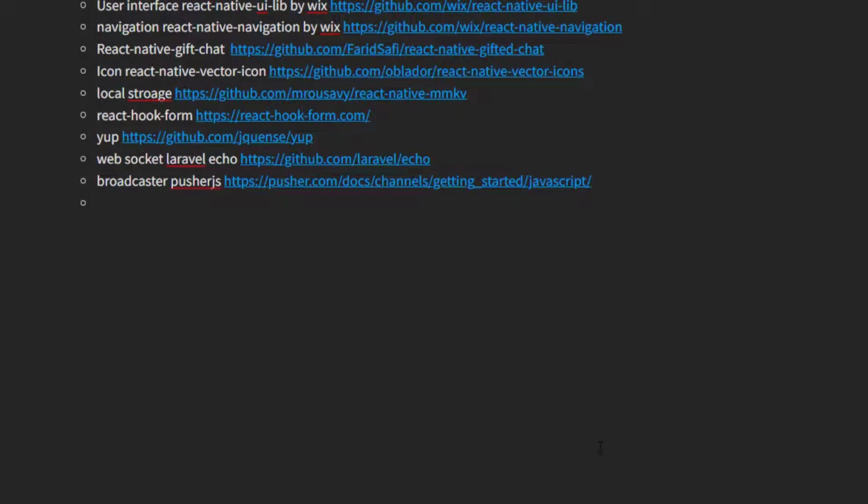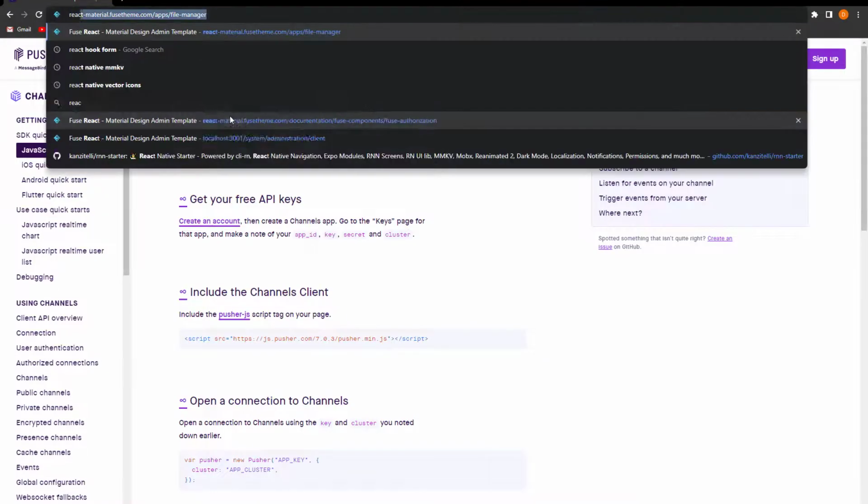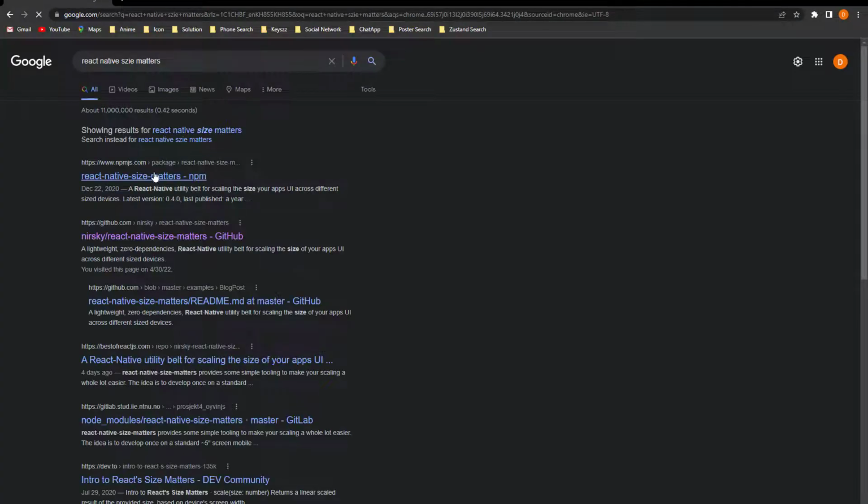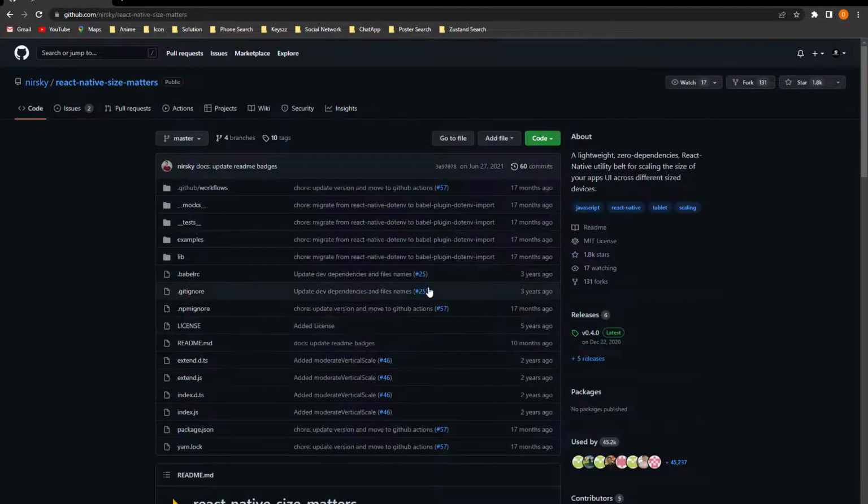And for UI design, I usually use React Native Size Matters. This is a really great library for handling sizes inside our application. A bit old too, right? 10 months.